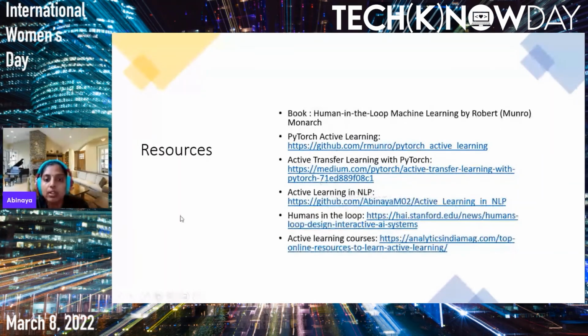The experiment that I have shown in the presentation is present in my GitHub repository. I have also provided the report link in the actual slide. You may go through that in detail. Apart from that, I also provided some links where you can find courses on active learning, because it is actually an emerging area, and you will have to invest a lot in making your data stable, right? So it is good to go through these links and find some courses that interest you. So these are the resources that I would like to share.